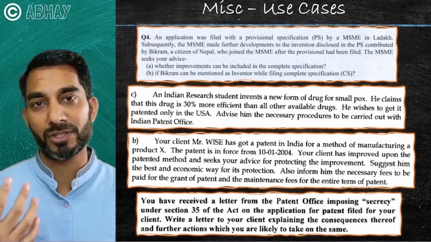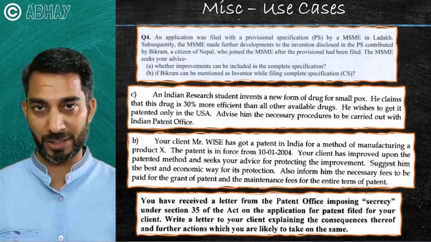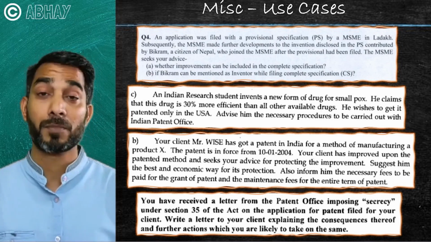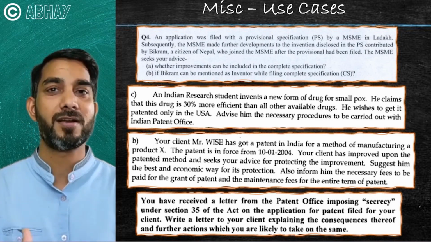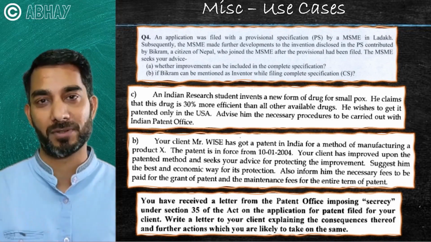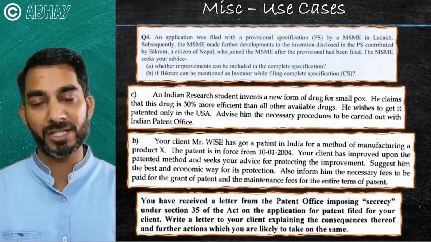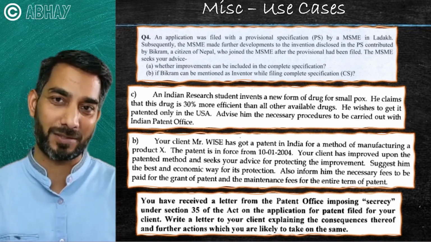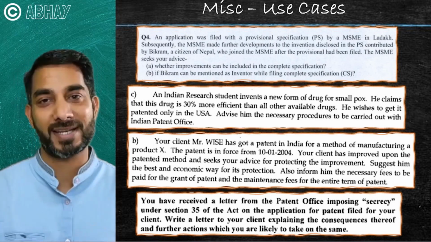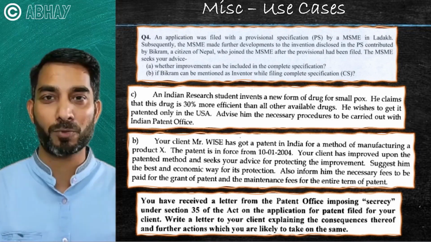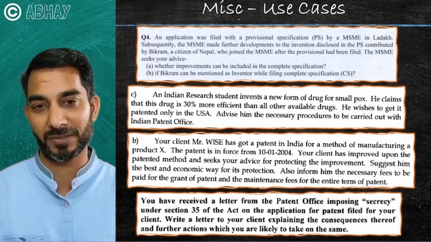See, ideally, we know the provisional specification should cover everything that needs to go in the complete specification for the priority date to be secured. But what if that content was not there? In that case, we will have two different priority dates for different claims: the claims which are supported by the content in the provisional specification and the claims which are supported by the complete specification. Go through the timeline video. It's an interesting video. You'll understand that. So improvements can be included in the complete specification, but of course, those improvements will not have the priority date from the provisional application. They will have the priority date of the filing of the complete specification.